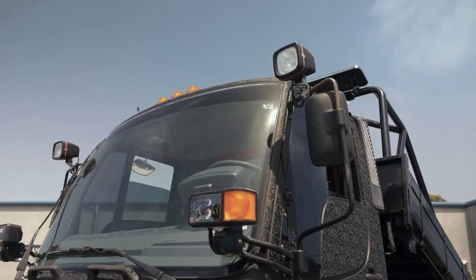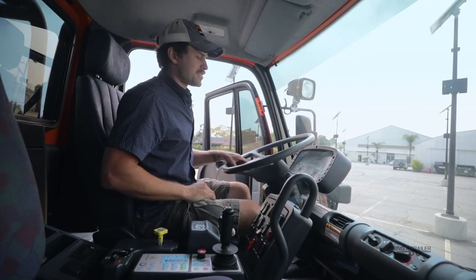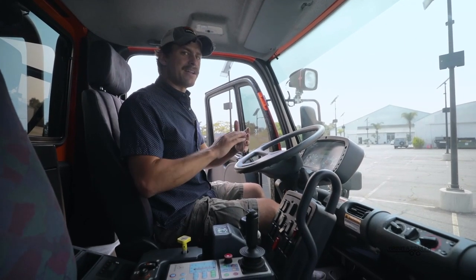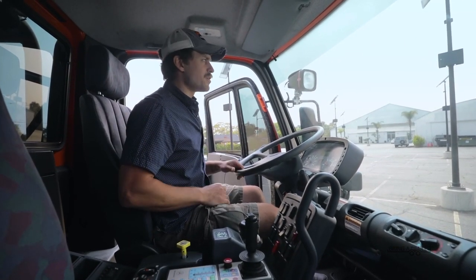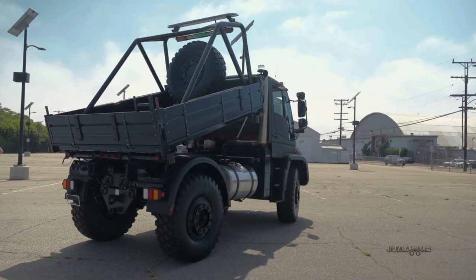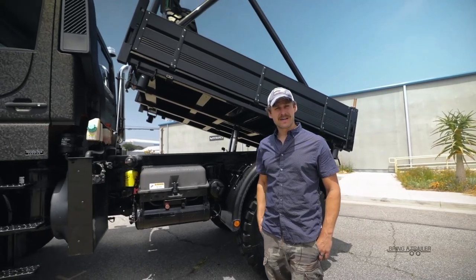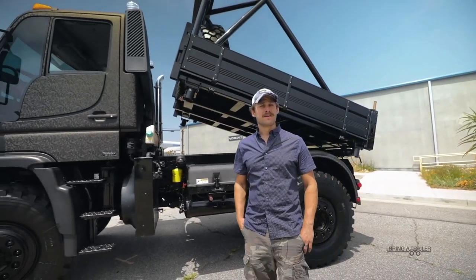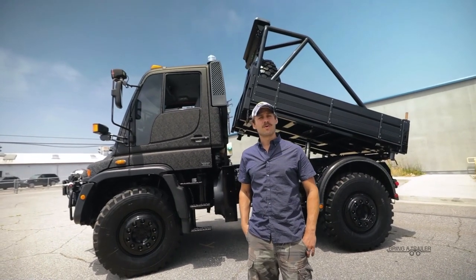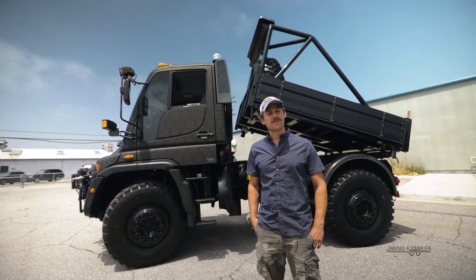One of the nice things about this truck is that it's not as big as you think. It's a little bit more on the narrow side and not insanely long, so you can find yourself driving around quite easily. You've got a regular horn to choose from too if you don't want the air horn. That's a little bit about our Unimog. It'll be coming live to Bring a Trailer, www.bringatrailer.com. You'll go to the upper right-hand search box — try Unimog or U500. I'm Robert Dietz with WB Cars. Look forward to the auction.